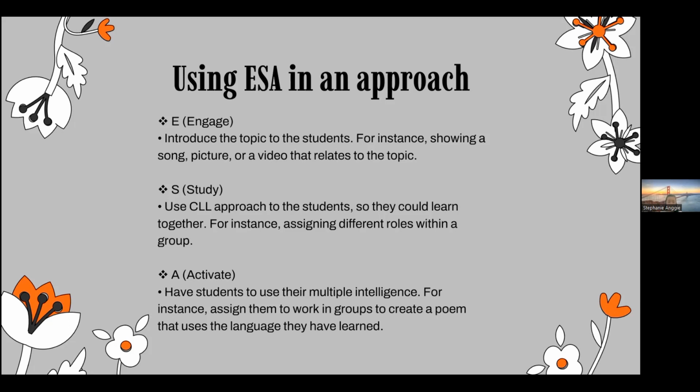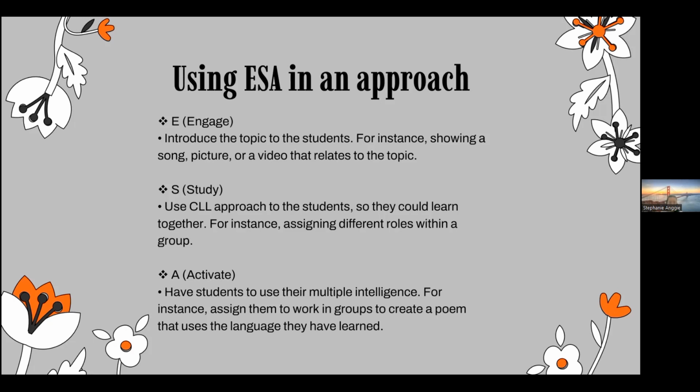The first one is engage. During this phase, you can introduce the topic to the students in a way that engages students' multiple intelligences. For example, you could show a video, a photo, or a song that relates to the topic and ask students to discuss what they see or hear in small groups. This approach will help students activate their linguistic, visual, and interpersonal intelligences.